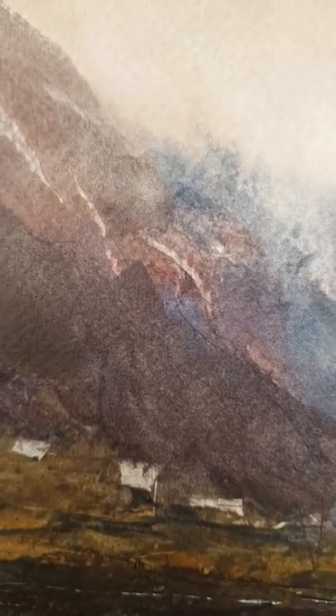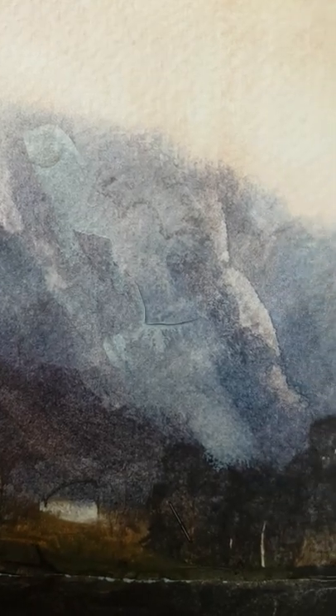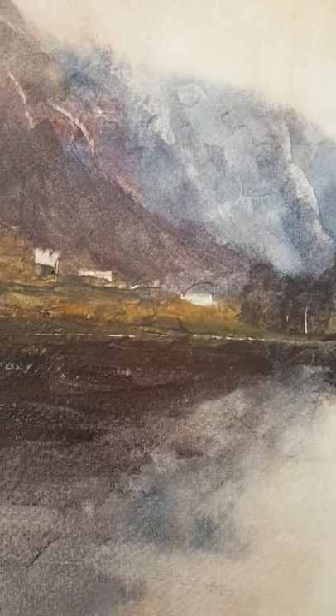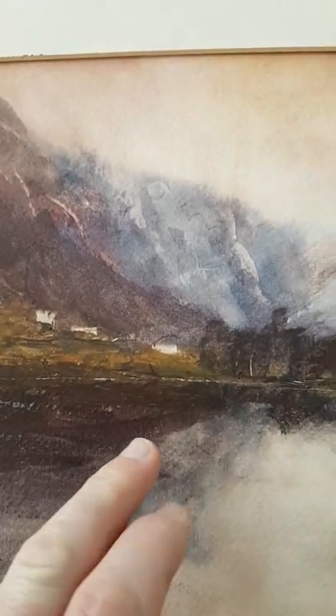Just scrape the odd little building there on the mountain side, and then try to do the mountain in two sections — the darker ones there and then a bit more blue, a little bit of scraping to suggest the further ones, a little bit of detail, and just try to lose them amongst the mist in the distance.